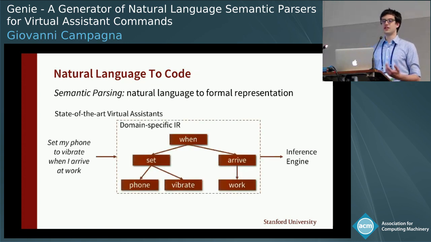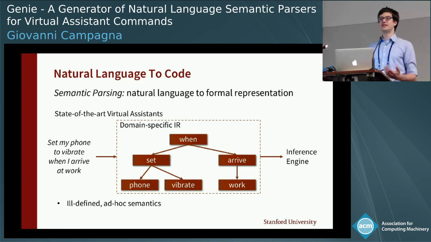And so for state-of-the-art virtual assistants, this formal representation is a domain-specific intermediate representation, often in the form of a tree or a graph, where the nodes are associated with words in the input sentence. Then this intermediate representation is sent to an inference engine for actual execution. This intermediate representation is ill-defined, with ad hoc semantics.